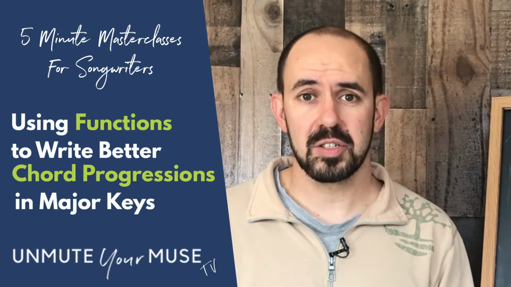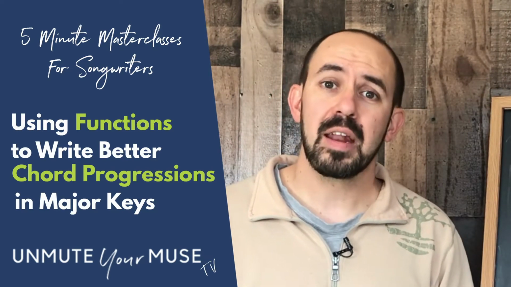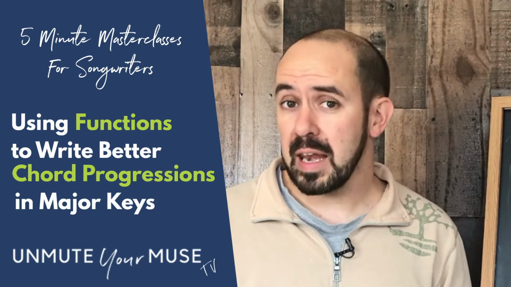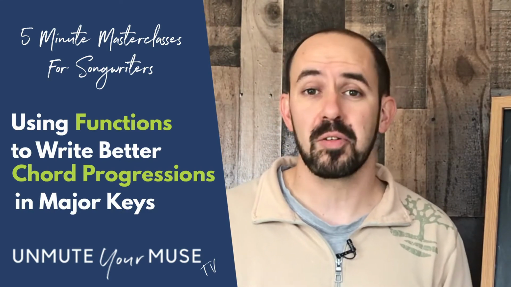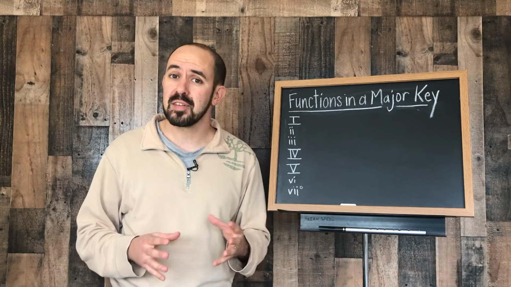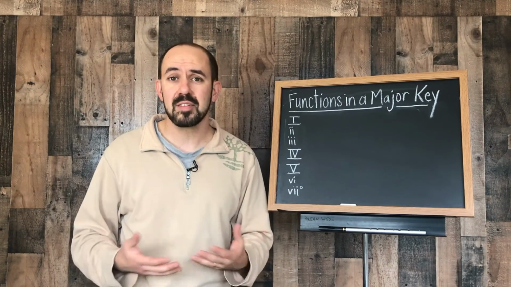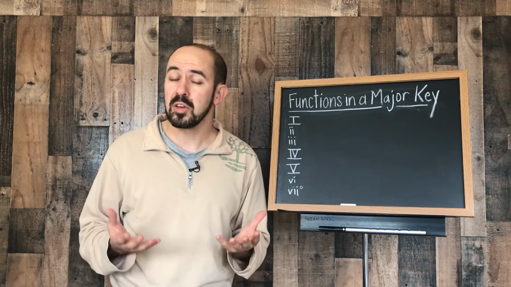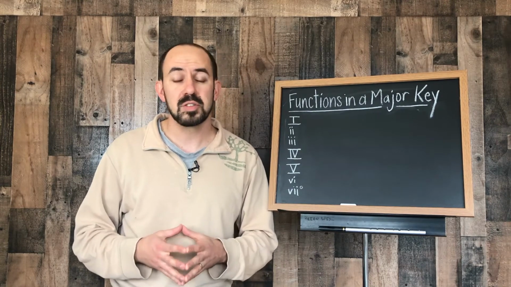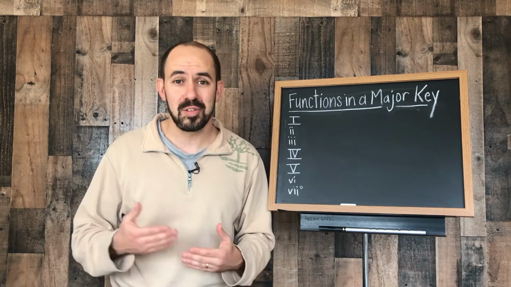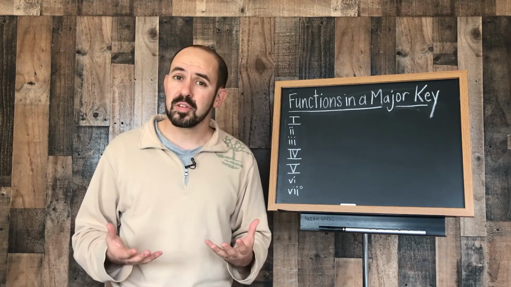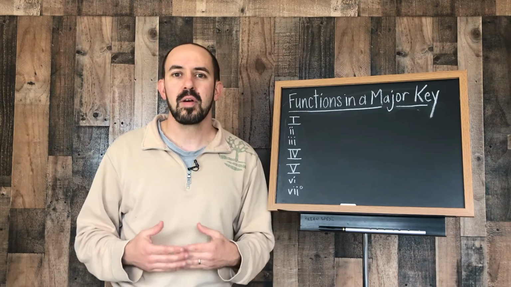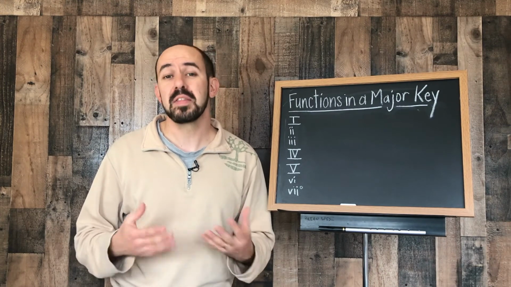So in our lesson last week, we talked about the basics of functions, how they're derived from scales, and how the different chords within any given key can work in different ways, kind of analogous to how positions on a sports team might be. Each position has a certain set of tendencies and responsibilities that it would normally be doing in different circumstances, which is not to say that any position has to do this exact one thing every single time. It's just an analogy saying that chords tend to have these kinds of behaviors that they usually have, or a feeling that they usually give off.